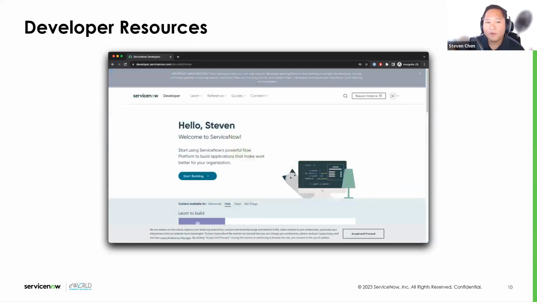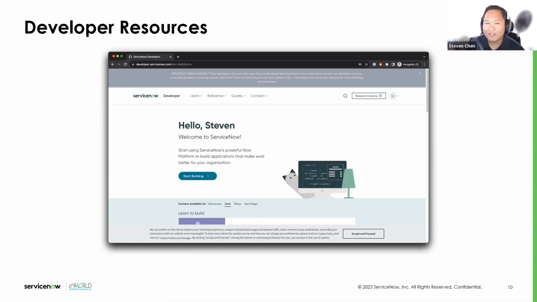And then at the same time, if you go over to developer.servicenow.com, you can actually sign up and register and get a free personal instance, which is available for about 10 days. As long as you keep working within the instance, the expiration of that instance will continually push back. Whenever you're not using the instance, it will actually hibernate. So it helps conserve resources for other developers to use this free developer resource.